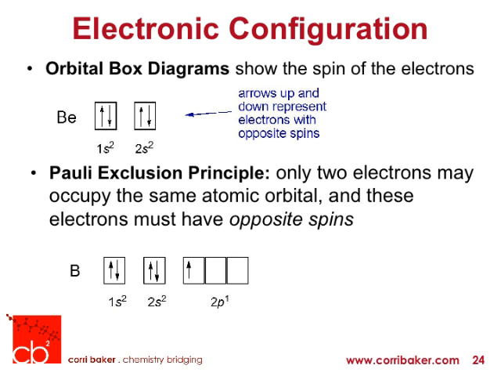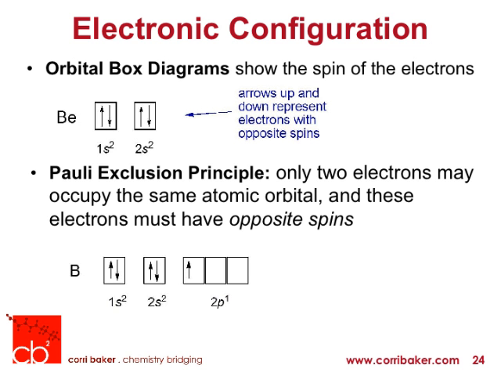Now the next 2 electrons for beryllium are on the next level out from the nucleus, but they're still in an S-shaped orbital because, as you can see there, lithium and beryllium are in the S block, and we just get to beryllium on the periodic table, so that means those last 2 electrons are in an S-shaped orbital on the second level, and therefore they have the notation 2s2. So we draw another box, and it's got 2 arrows in it, indicating 2 electrons with opposite spin.